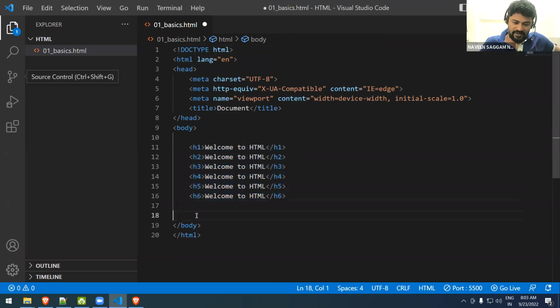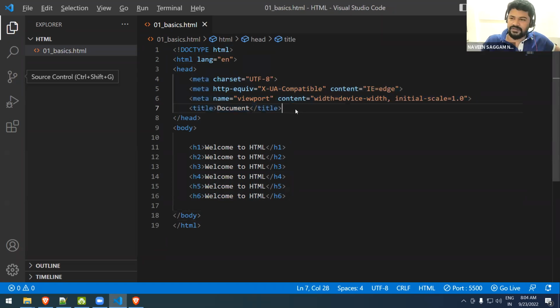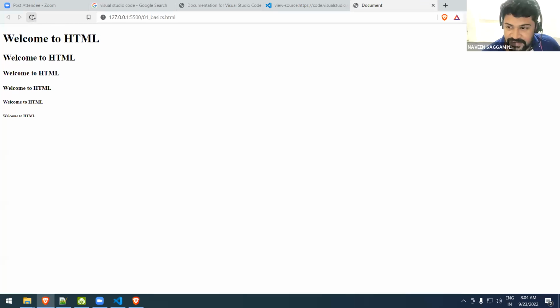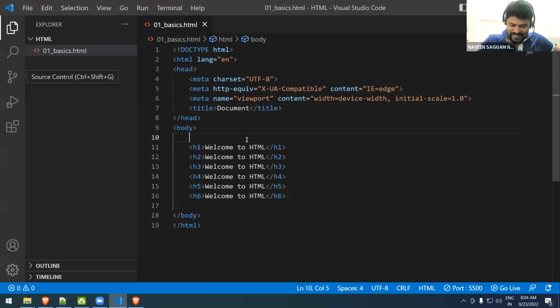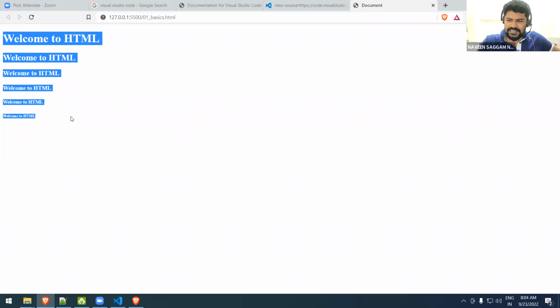You have to follow the structure, like you have to maintain your own configurations, because HTML is not that strict like Java. In Java, if you miss a comma or semicolon, it throws an error. But this is very friendly, right? But never misuse the friendship of HTML. Just kidding. Okay. So yeah, these are the header tags.